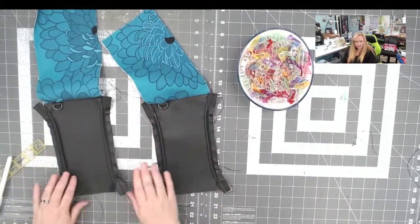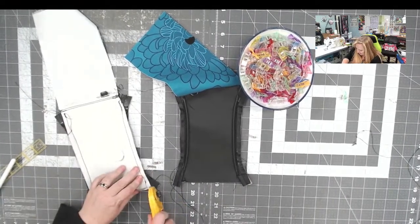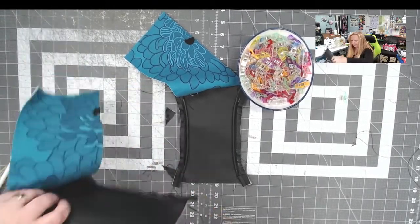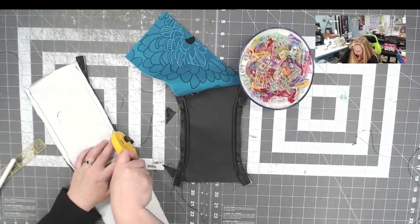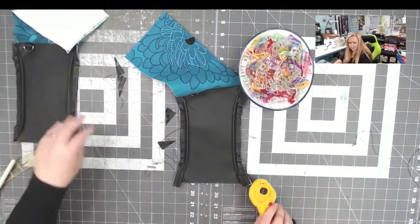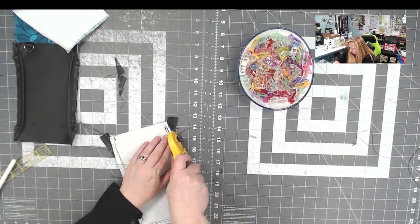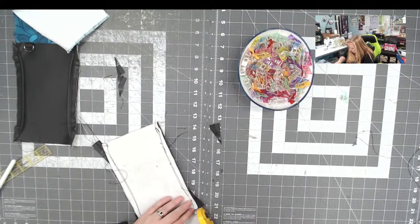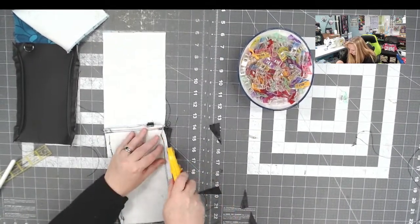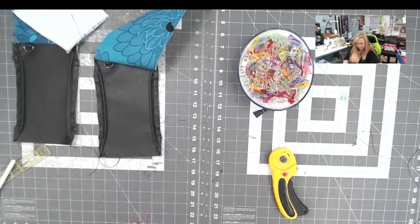Okay, and then once you have that done, you see the wings on the back here? You can go ahead and cut it even to the sides like this. Just trim off those piping wings. And then you have something that looks like that. Alrighty. Okay.